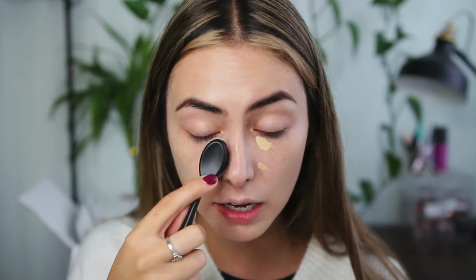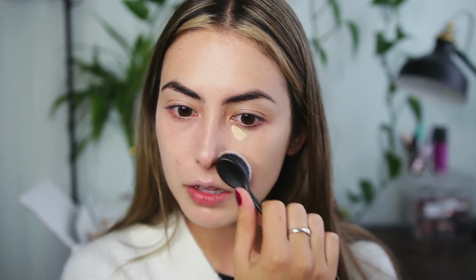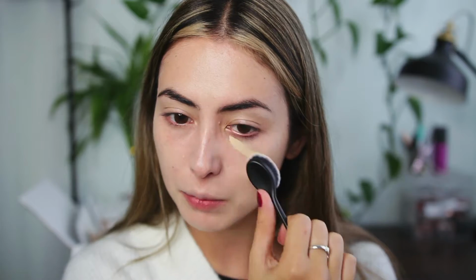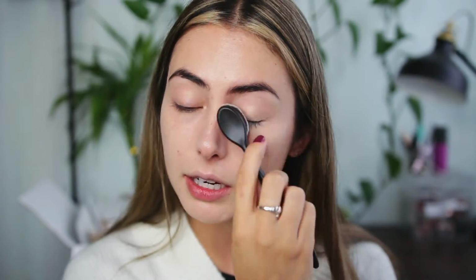It really blends out my concealer really nicely. I don't know if they sell it in the regular version. They might. I feel like why wouldn't they? It's such a good brush. You just probably can't get it in the small packaging anymore. This is actually blending out my concealer really nicely. I like having sheer coverage, so a denser concealer brush isn't always my favorite, but it did blend it out really nicely. It's really soft and I think it looks good.